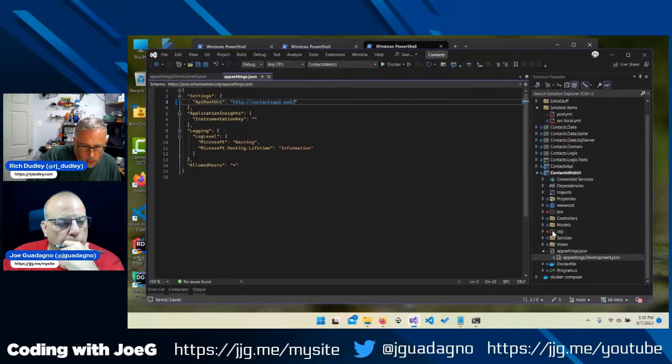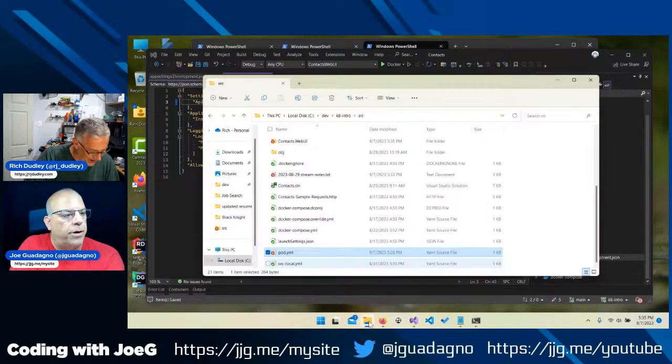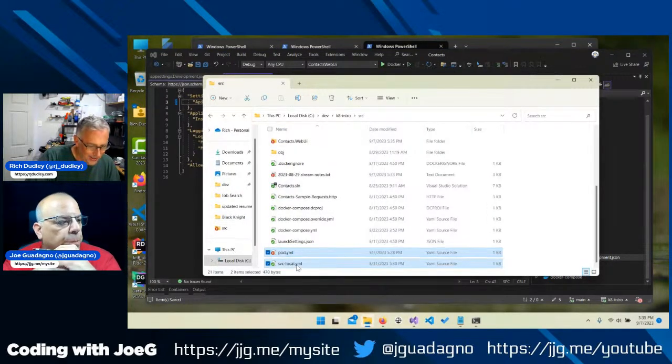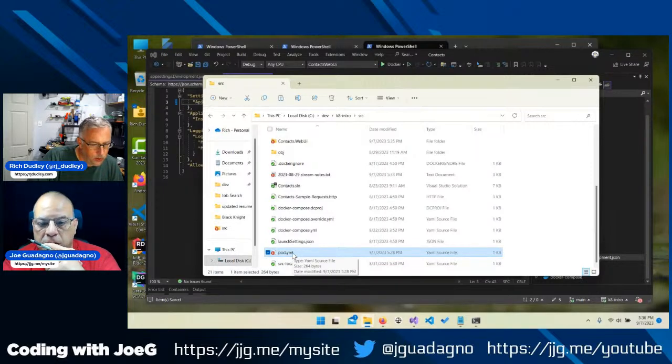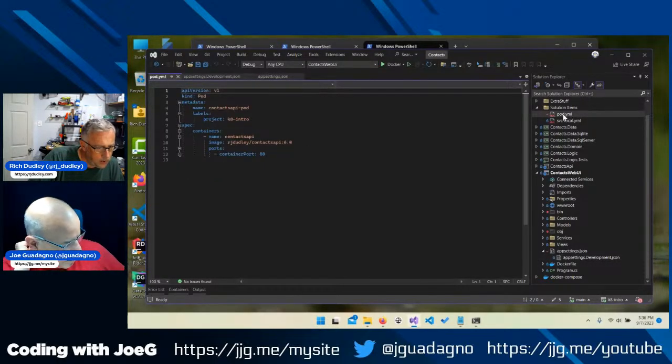Do we have the YAML files for these guys in the web UI? We don't. We never did because we were just trying to get the API working. We never got that. Okay. Oh yeah, we don't need one in there. We just need to add, because they're solution level, right? So, metadata.